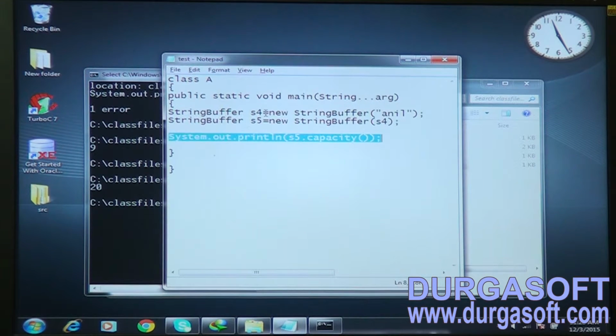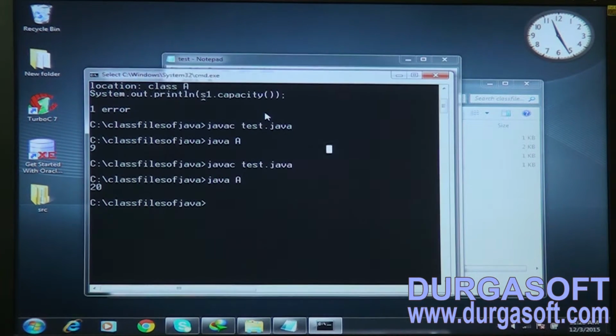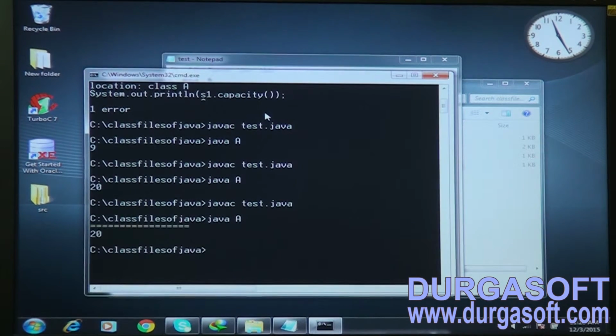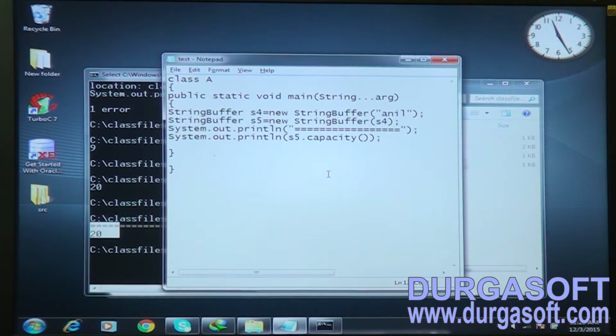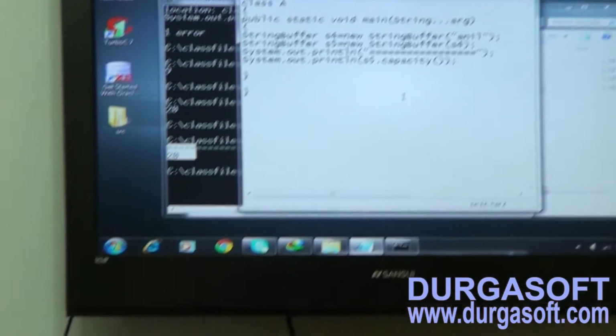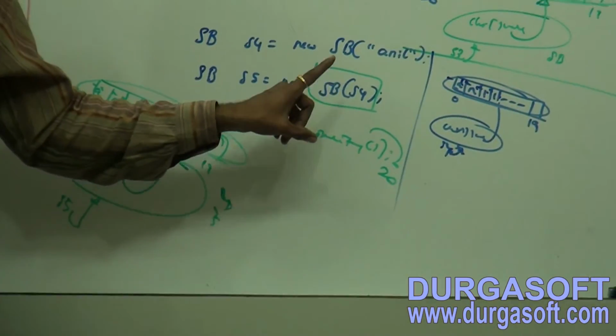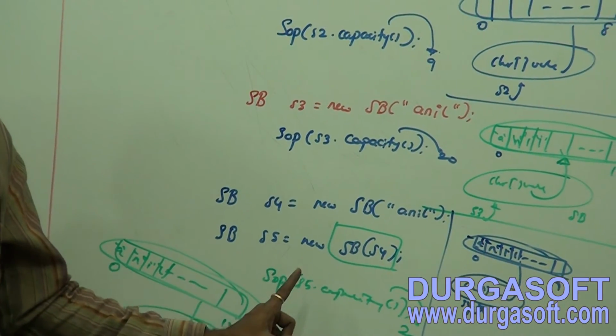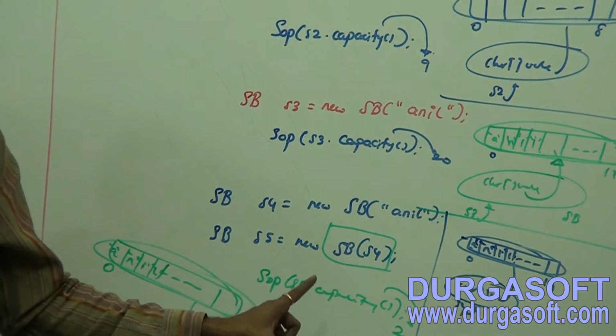To show the difference, let me put some statement. Let me compile, let me run this one. Observe here, still it is 20 only. I am passing a StringBuffer object itself as an argument to the StringBuffer class constructor.